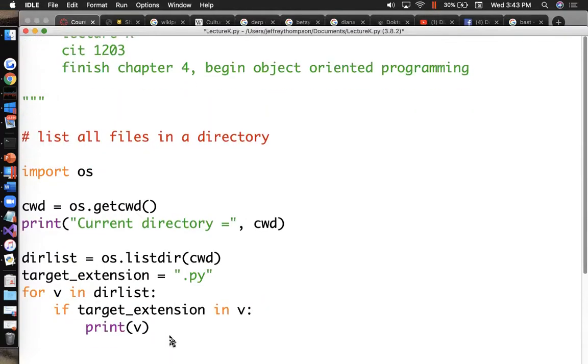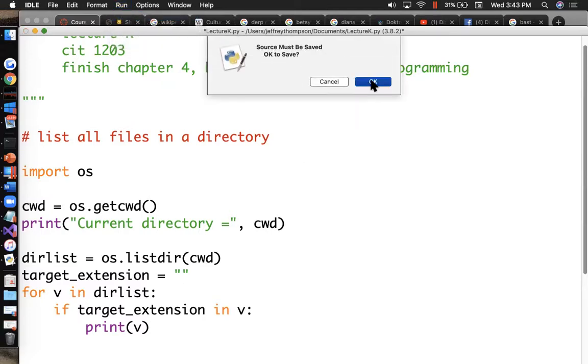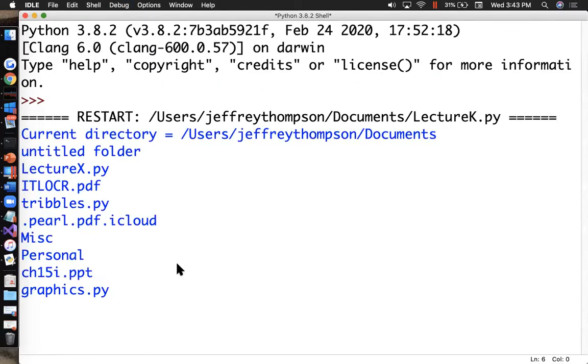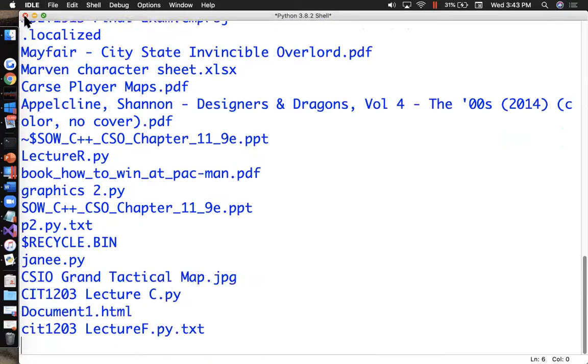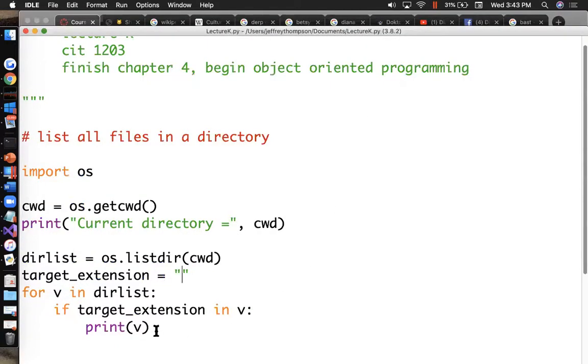What if we wanted to see a listing of all subdirectories? What do I mean by that? Well, a directory can have a directory in it, and a directory can have, you know, a directory inside that. Well, we might want to see what kind of item this is, because right now, if I just did this, maybe if I did that, it would print everything because there's no filter anymore. Let's see if that's the case. Right, so it's printing everything. These include files and they include directories. But we should be able to inspect these items to see what they are.